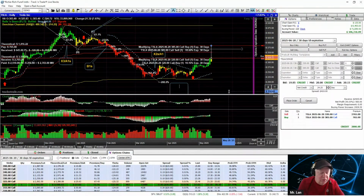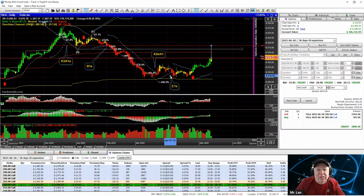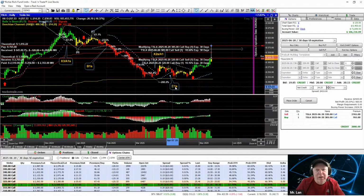All right. So on the way up, let's do all of them since we're in here. This is school, so you've got to learn. Let's see, what is that one? This is going to be C1S, right? So that's our C1S. That's our C1 going down to the third next time down. We didn't get it. This is a C1SF. Why is it an F? Because it failed. C1SF, failure. So it failed. Let's do it like this.